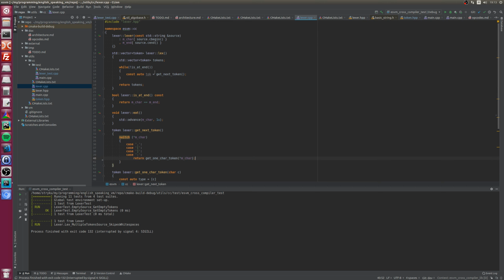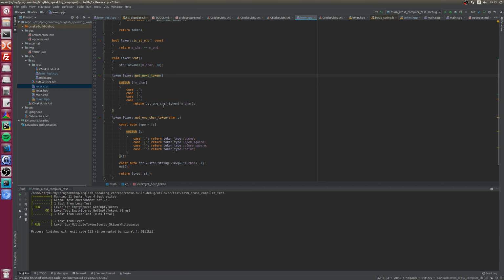Of course it has a seg fault because I don't know why. But yeah, let's implement the lexer and we'll see. So the lexer lex is calling get next token, which is switching on the next character. And okay, when we have a one character token, we just call get one char token, which just returns that.